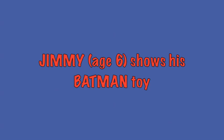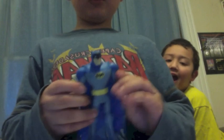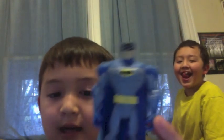My grandson Jimmy has a Batman toy. This is Batman. Also, Jimmy here again. So, here we go. Here's my Batman. Look at his cape. You'll see this over here.